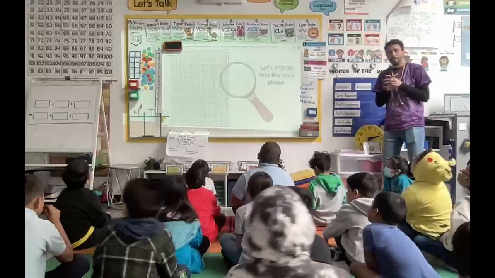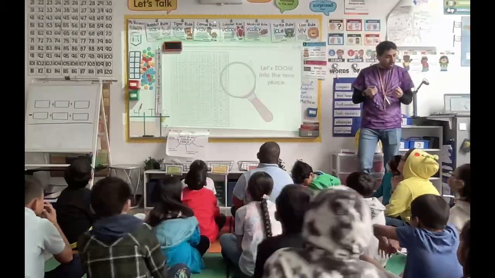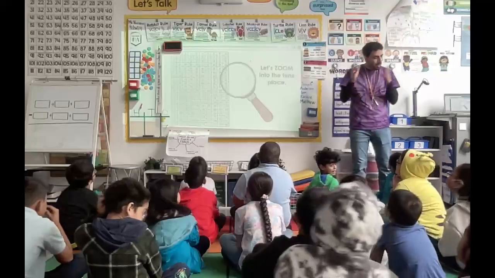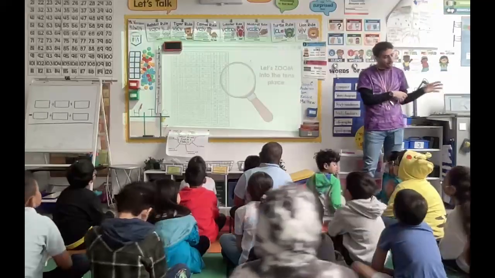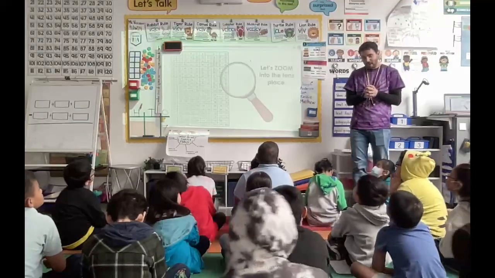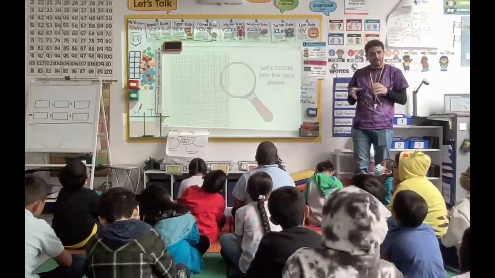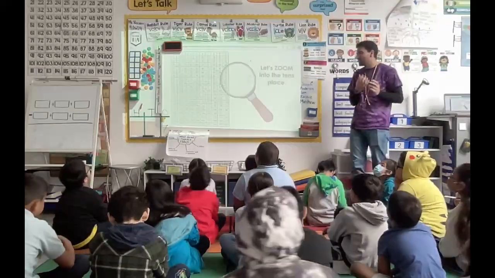Practice something that's going to help us with expanded notation. When we're expanding numbers, we expand numbers into our ones place, our tens place, and our hundreds place, right? Yes. Thank you for the responses. So I want to zoom in on the tens place. I noticed that some of our confusion is happening in the tens place.